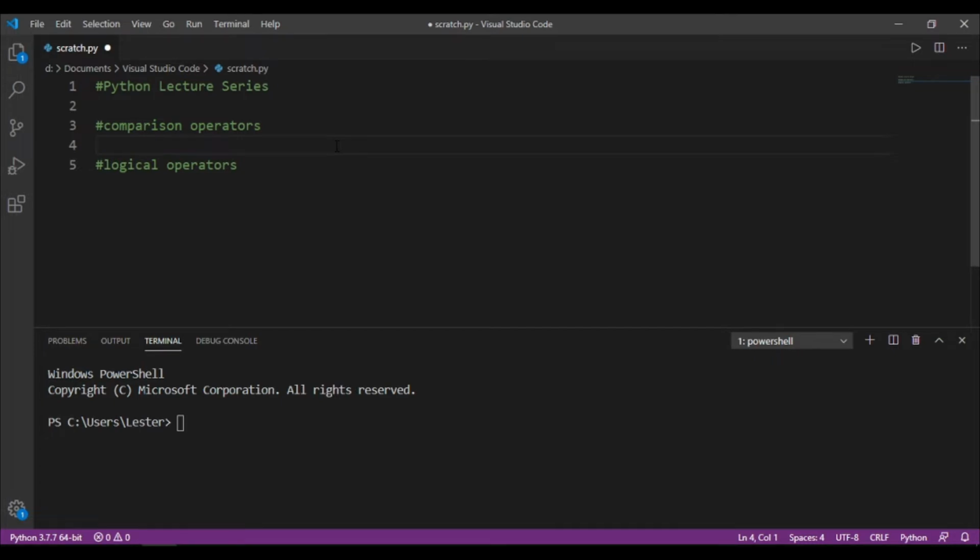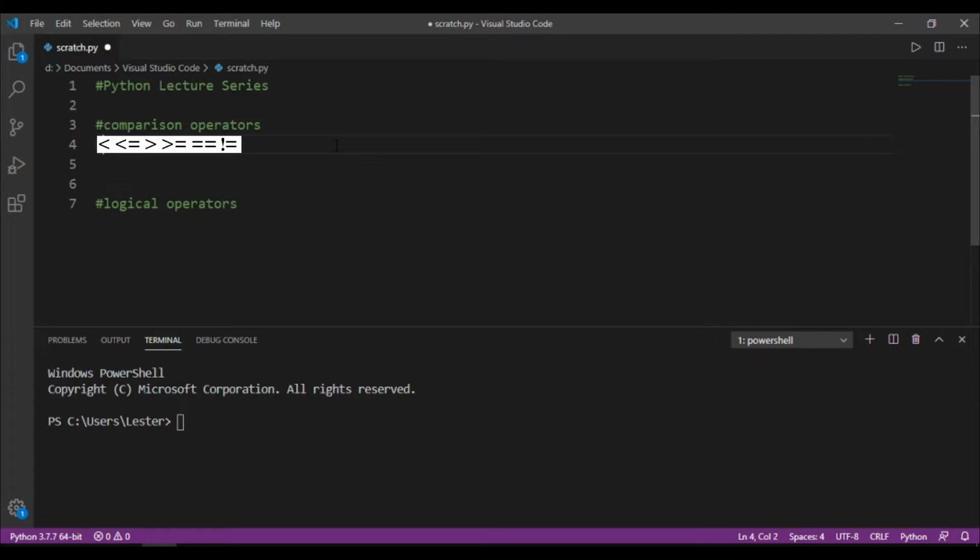So para din sa math, pag sinabi mong nagko-compare ka, sinasabi mo kung yung isang number ba ay greater than or less than or greater than or equal to or less than or equal to or equal to sa isang other number. Tama? And ganun din tayo sa programming. So, meron tayong mga basic na comparison operators, which is sinabi ko na nga na less than or equal to, greater than or equal to, equals operator, and not equals.